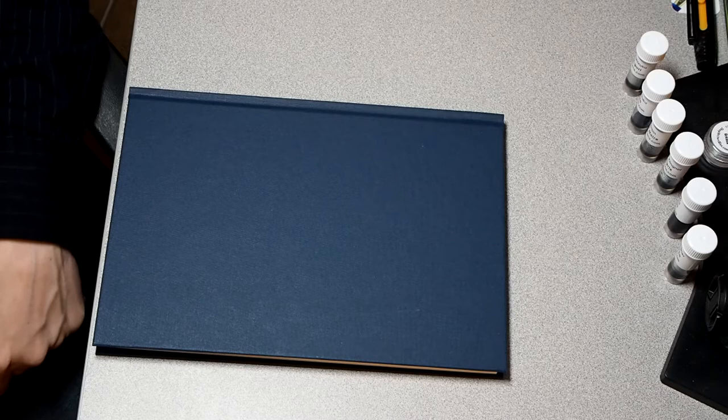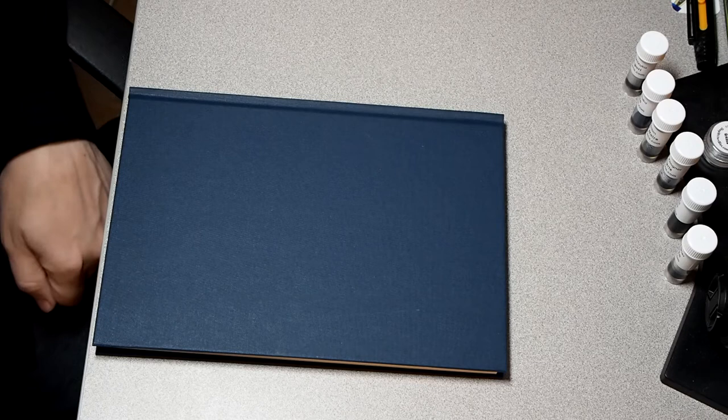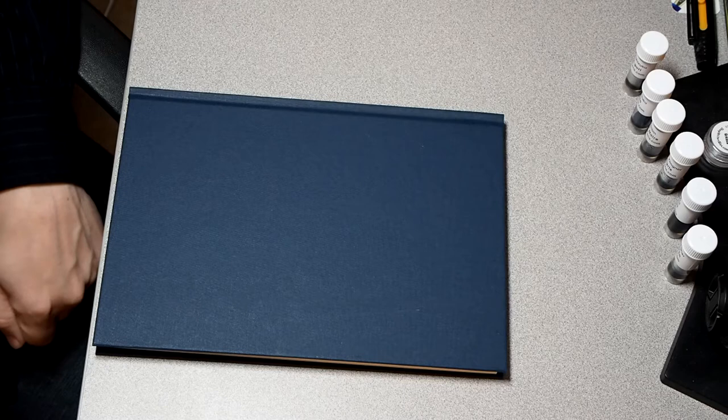Some of these pens will write great on some of these papers. Others not as well, even though they might write great on other of the papers.